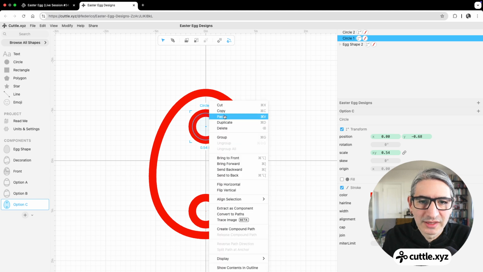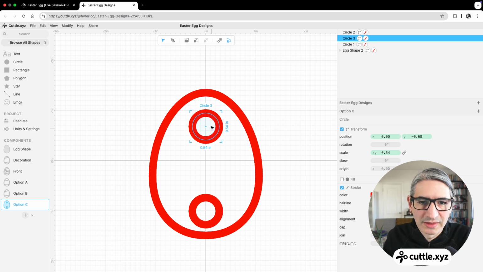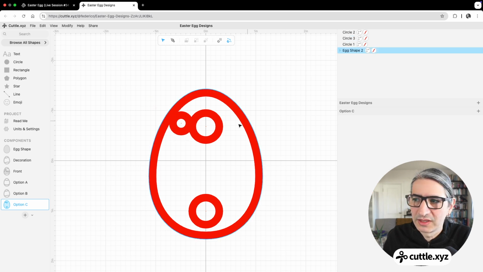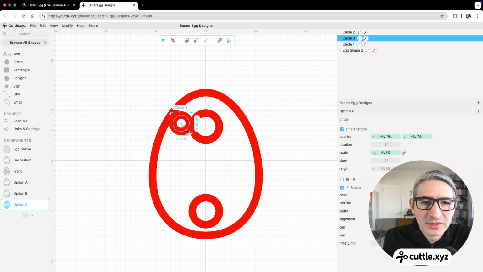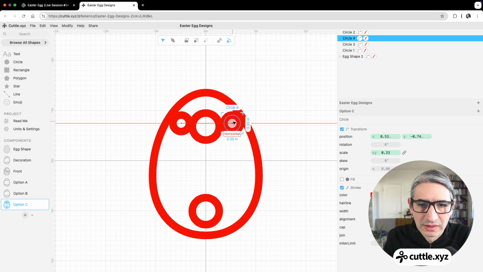Instead of right click and duplicate, I could do the keyboard shortcut, Command D. I'm going to do Command D, and then I'm going to move it on the side. I'm going to make it smaller. And I just kind of want it to be touching the edges, so I get this kind of arc thing. I could simply duplicate this one and then move it. That leaves me with the problem that maybe I'm not being super precise, which is fine.